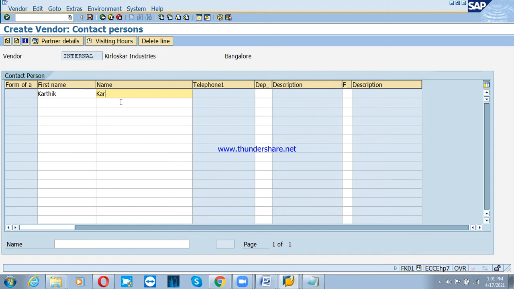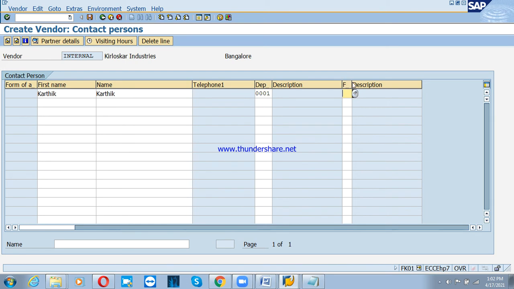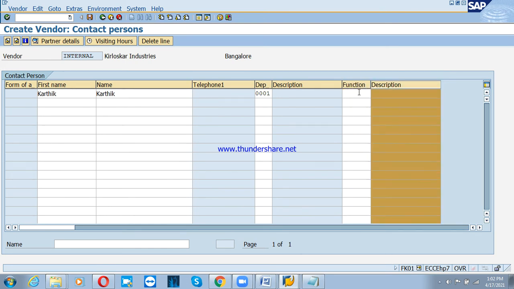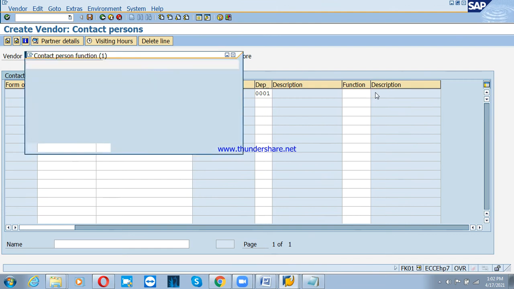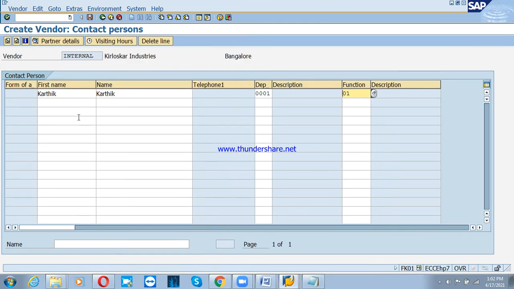Say for example, Karthik. So what kind of department he is working in, whether he is a managing director or purchasing, sales, and what kind of function. Executive board. Okay, we'll take one more.